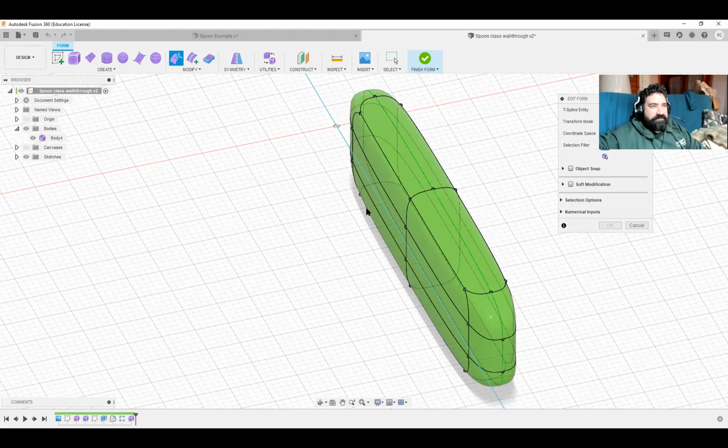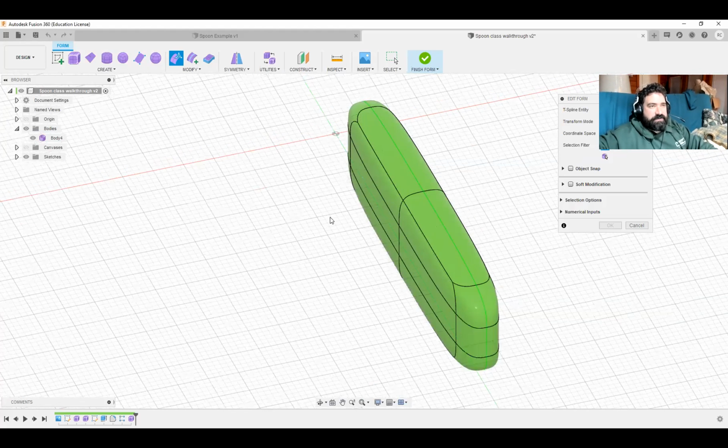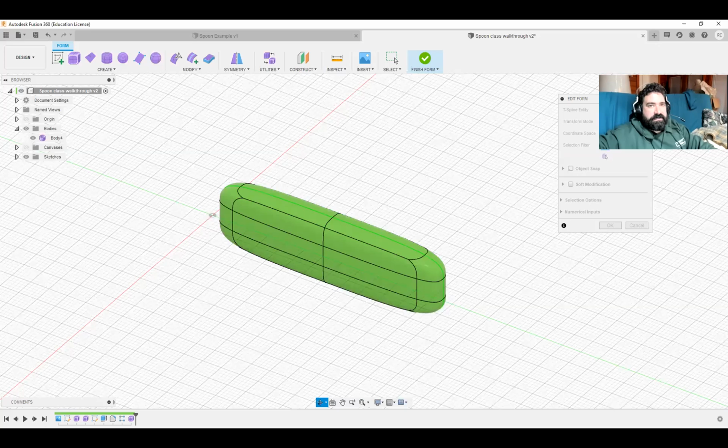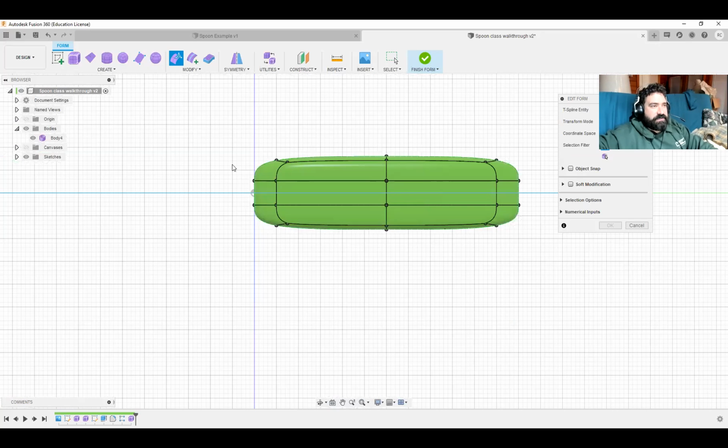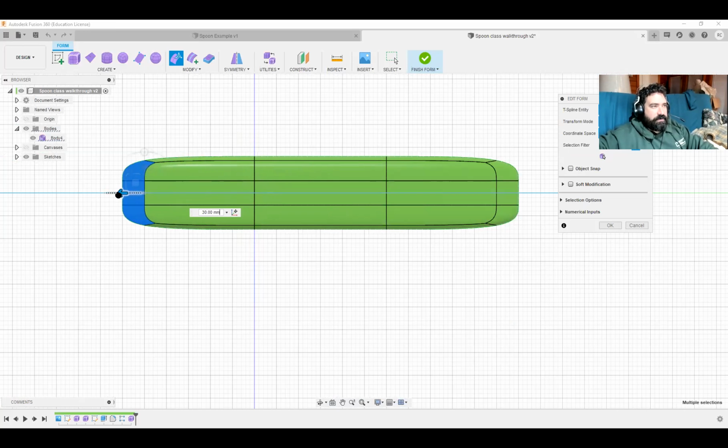So now if I tweak this, say like I want to make this into a knife, and the reason I did this is for exactly this reason. Oops, I'm going to select from that way. I actually want the faces. Oh, that's why. Now, if I do the extrusion, click and hold Alt, drag that outward. Cool, we got that.